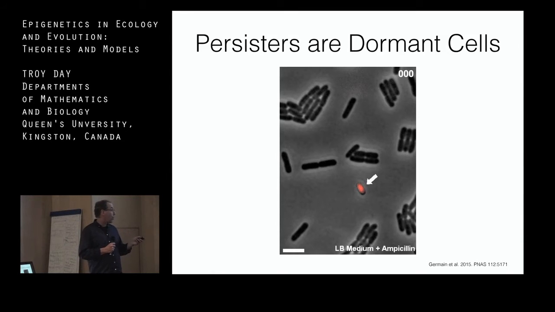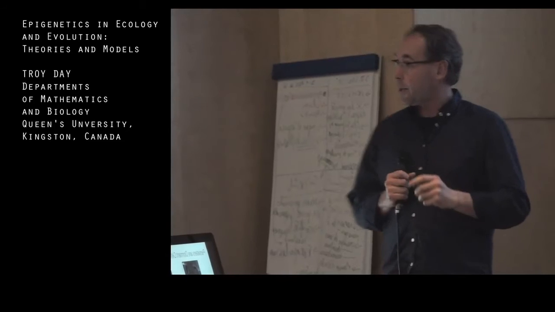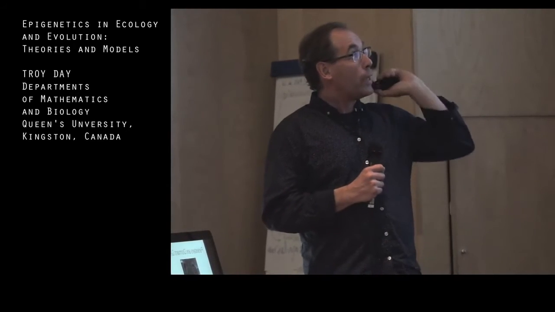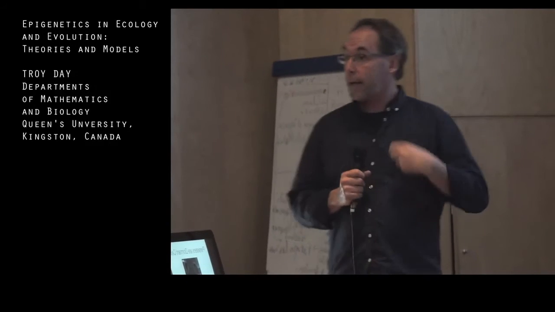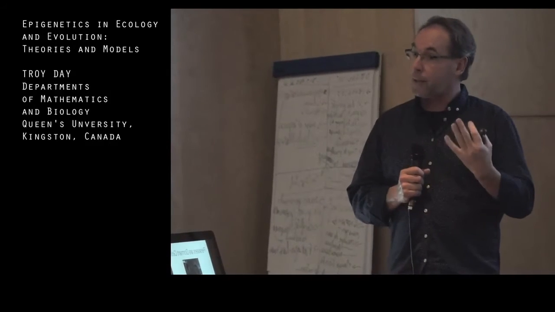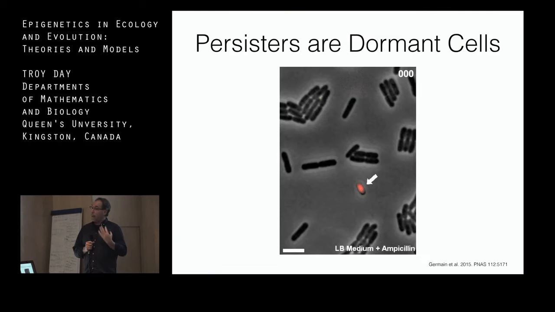And in this video, what I was going to show is this cell here in the middle is a persister cell. So people have done these single-celled studies. And the video would show when the antibiotic is applied, all of the cells around it that are replicating get killed off very effectively, but that dormant cell is unaffected. And then when the antibiotic is removed from the system, that dormant cell can reawaken somehow, and it begins to replicate. And so this persister cell phenomenon seems to involve this aspect of dormancy.